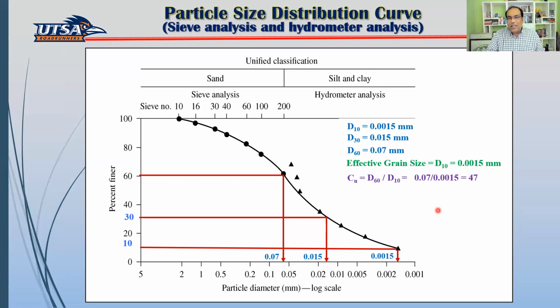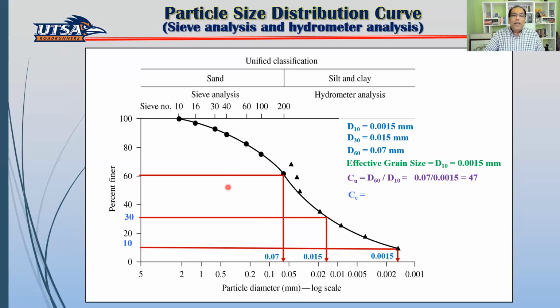Now what that number means, you'll see when you classify the soil. If this number is higher, it means your soil has a very wide range, so different sizes of particles are there. If your CU is small, then you will see that your CU value is very low. Actually, your CU value could be as low as 1 if all the particles are the same size, like glass marble balls, the same size. Then the distribution curve would look like a vertical line, and your D60 and D10 would be the same value, and you will get your CU equal to 1. So the higher the value of CU, the wider the range of particles in your soil.